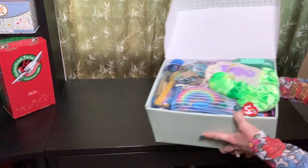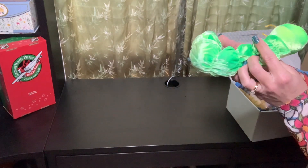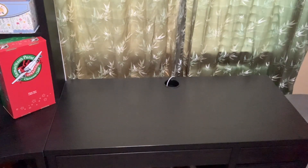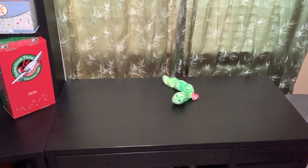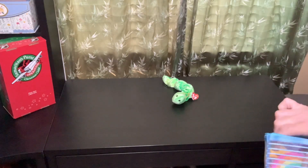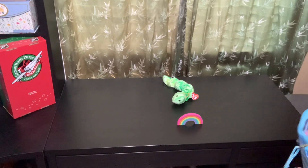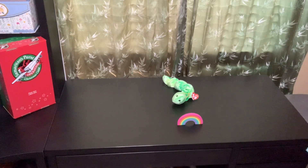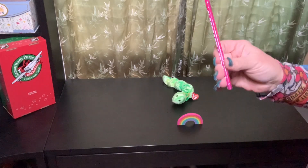The first thing she will see when she opens her box is this - right on top I have a Ty Beanie Baby, and this is a worm. You'll see why in a little while why I chose a worm. She also has her pencil pack, and I gave her a giant rainbow eraser and some markers and scissors. I did give her this cute sharpener which is a little car, and she also has this fun candy pencil that says 'classroom leader.'